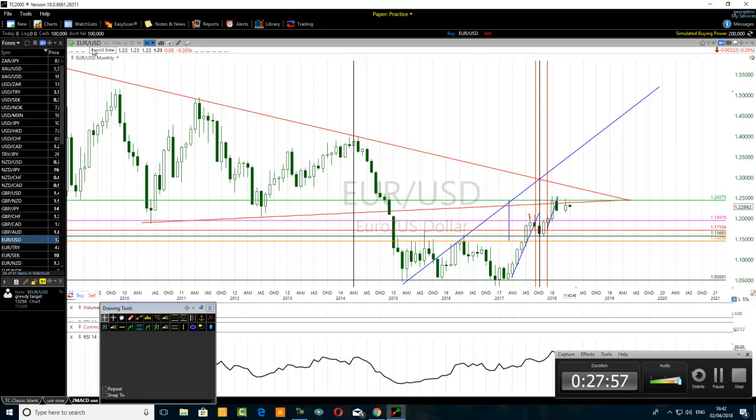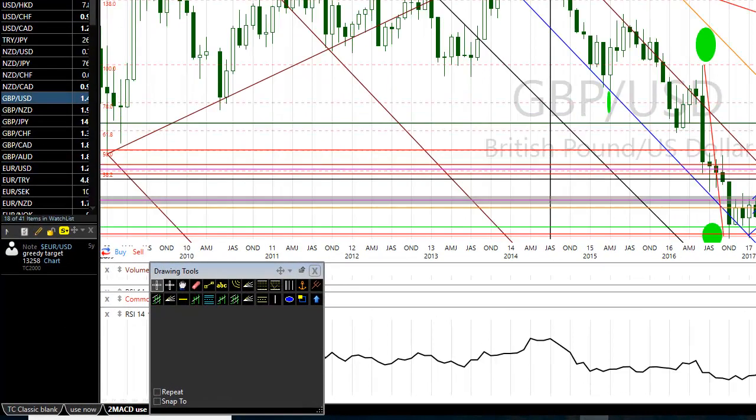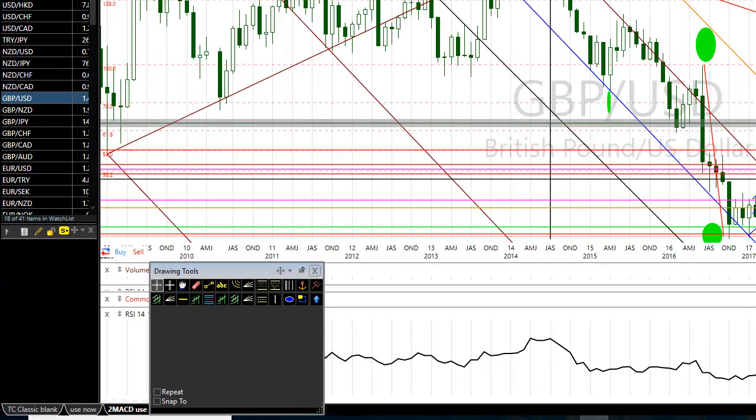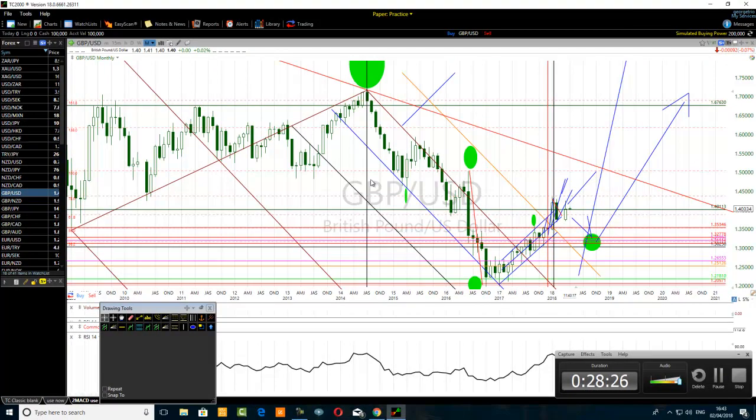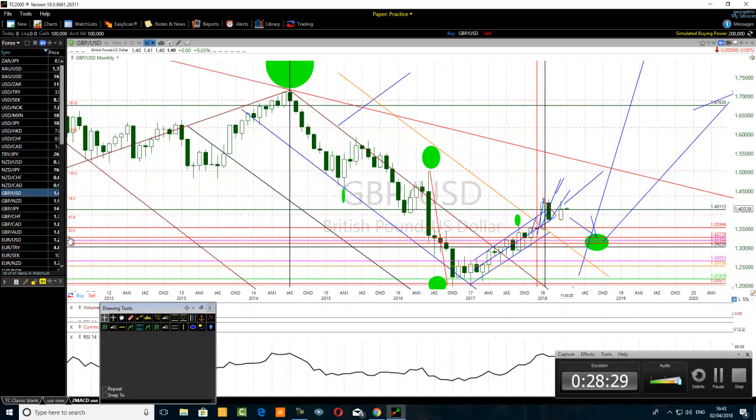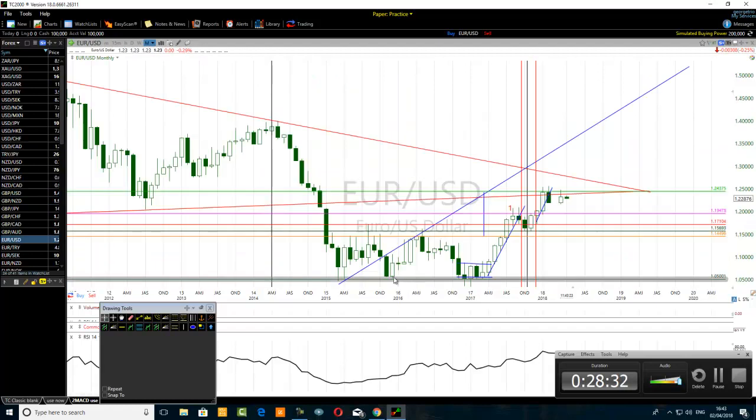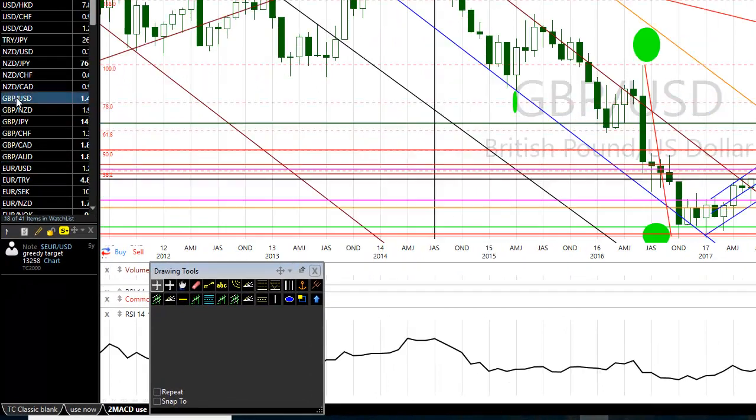But now you can see that the euro dollar is quite close to that red trend line. Let's compare the speed. You see, the British pound is not yet close to that. All right, a trend line on the monthly chart. So one trick that we can do, talking about the speed and the pace, I can expect to a certain degree that the British pound US dollar will also try to come a little bit closer to that trend line, because the euro dollar at this stage is a little bit ahead, is quite close to that trend line on the monthly chart, while the British pound US dollar is a little bit behind.